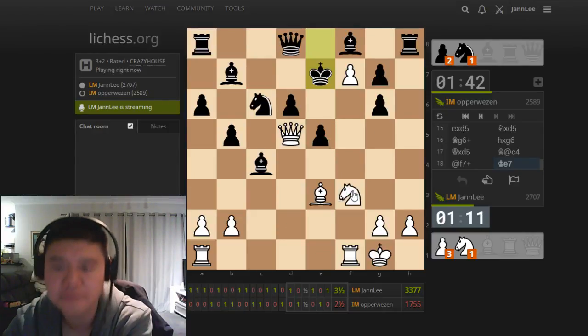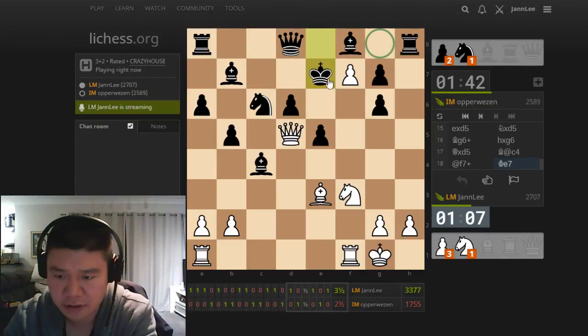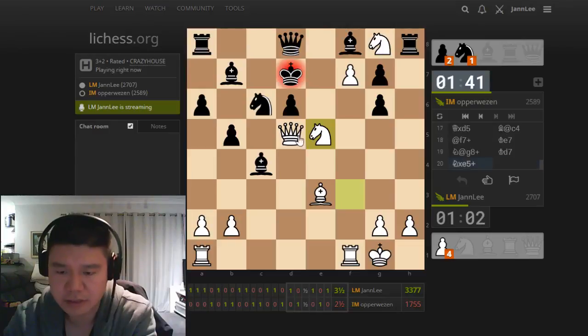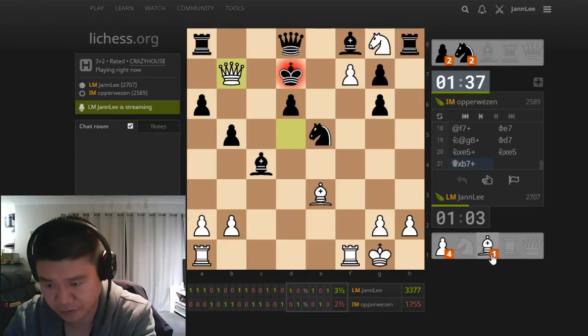Not quite what I want. Or can I just, yeah, knight at g8, maybe knight takes e5. If he takes, then takes here. If he doesn't take, I get rid of this. So that can't be bad. That's my way forward. That makes good sense. So I get to keep hitting him with check and tempo without losing my queen.